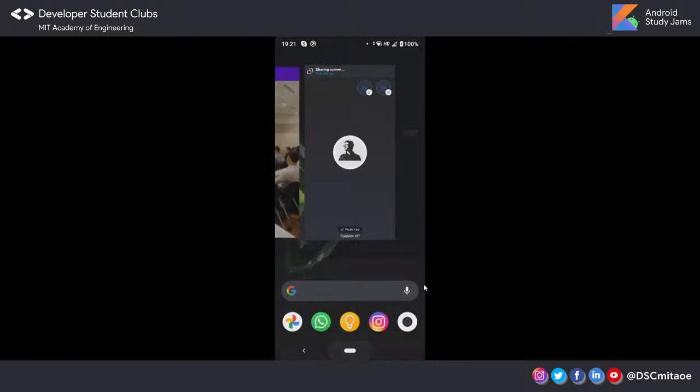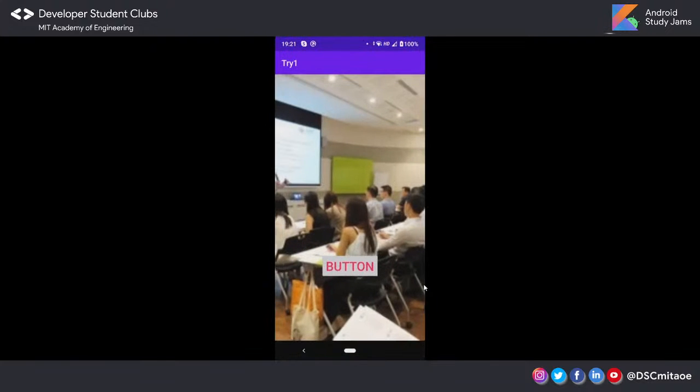Okay. Now you can see that we have the image that we set in the background. We have the button. Now it should work. We will click on the button and in the text field we will see numbers. Here you can see 1, then 2, then 7, then 5, then 1 again, then 10, then 8, then 2, then 5, and so on. As I click on the button, numbers generate randomly.